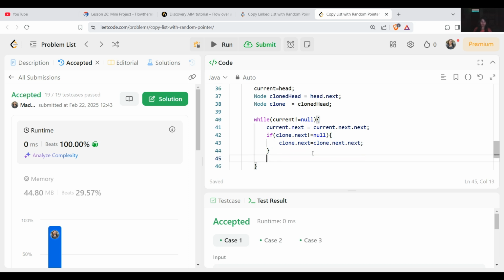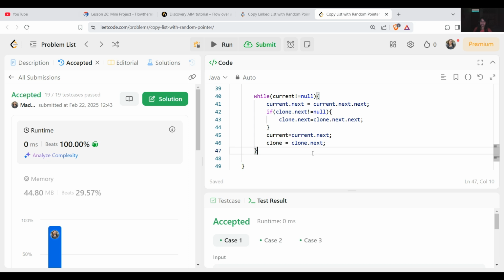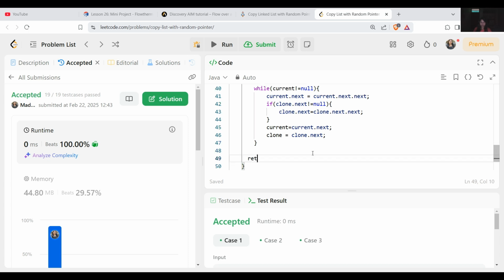After doing this, we have to move the pointer: current equals current dot next, and clone is equal to clone dot next. Now we will have the actual final result which we have to return. So clone head, and we have kept the name. So this is done now.